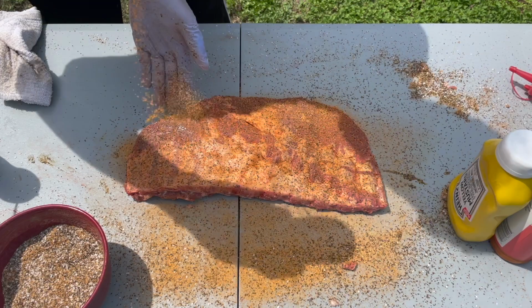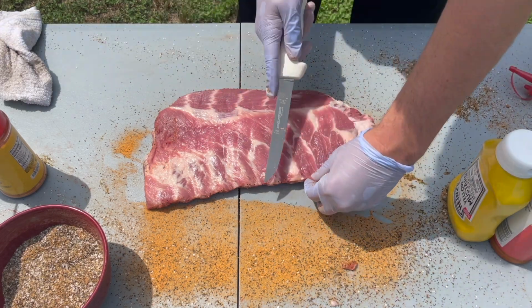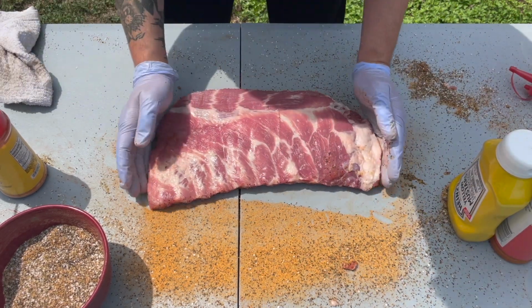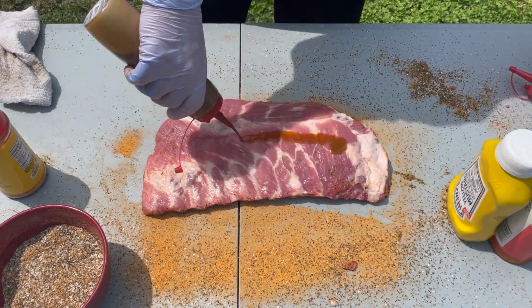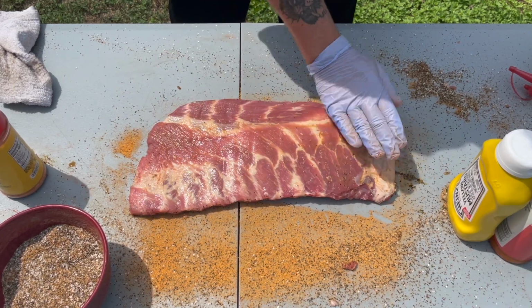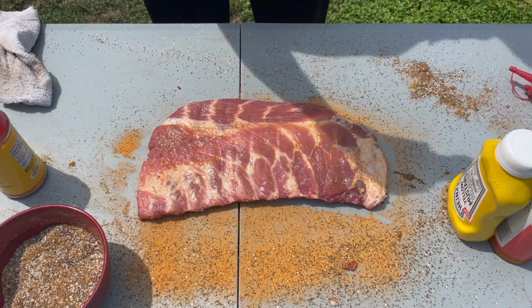You'll figure out your own style. You'll figure out your own everything, and that's really what I'm hoping to do. I think it'll be pretty cool. And that's the Honey Hog Meat Church rub. I think it's delicious. I tried all the Meat Church rubs, and I was just like, you know what? I think I will do a video where I replace the Lowry's with Meat Church, and I don't think anything would be different. I love all the Meat Church rubs. They're all different. They all taste good, and you can use them for any meat you're cooking. He has one for everything, so that's also super cool.